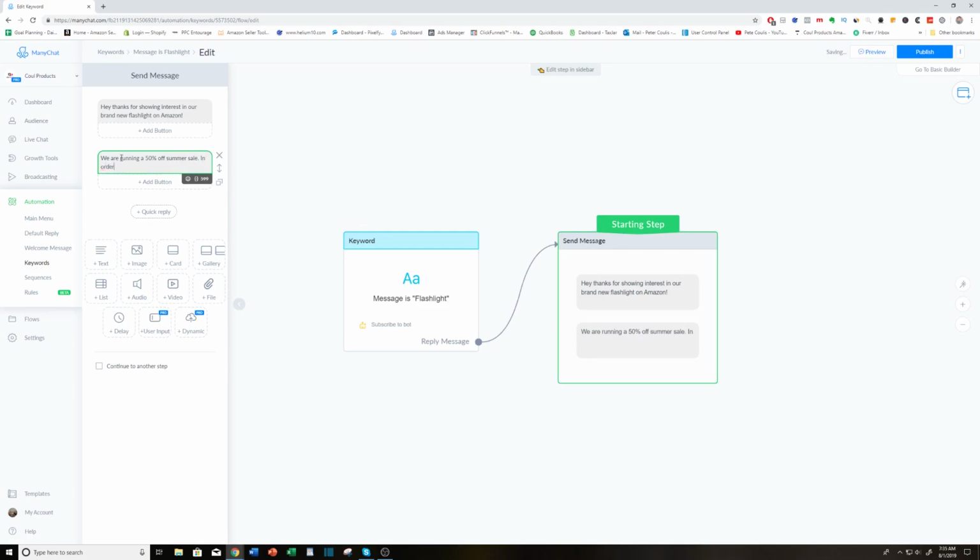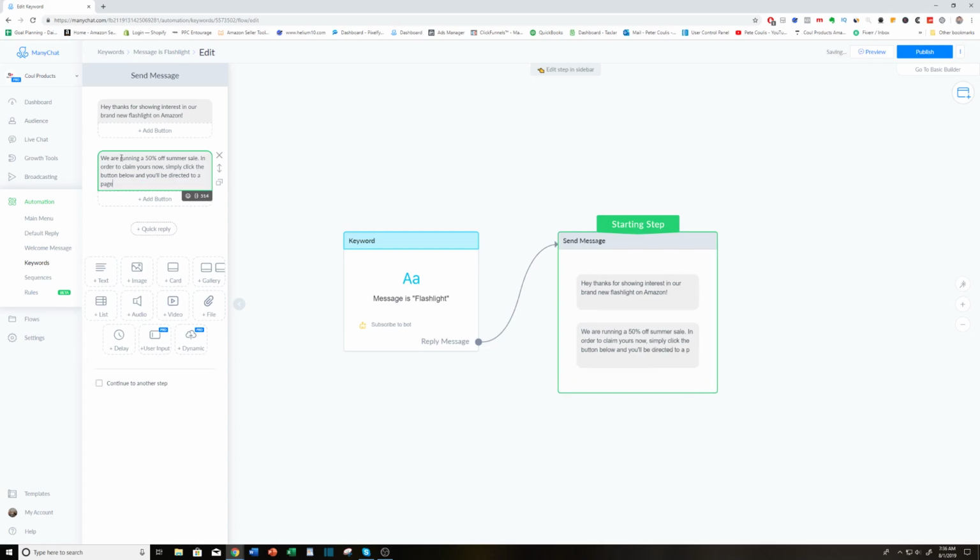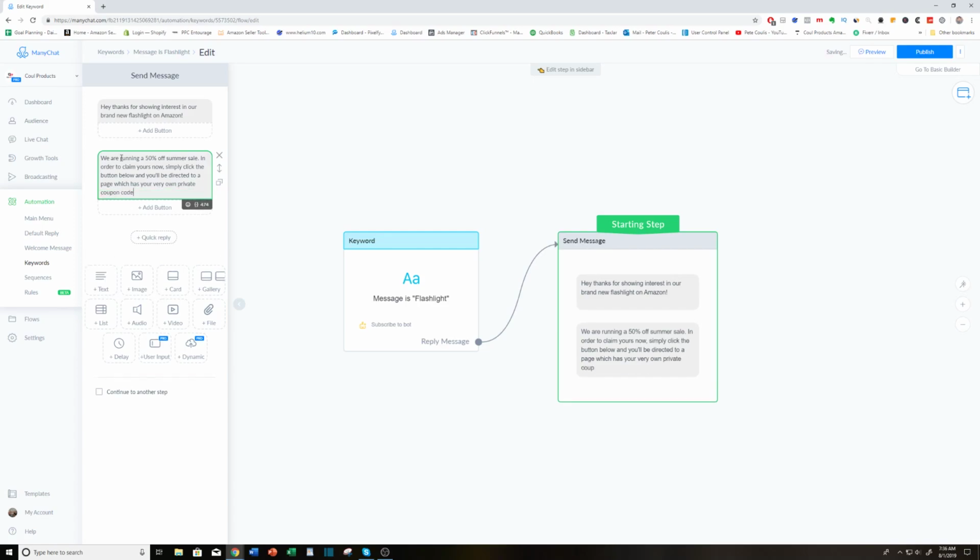In order to claim yours now, simply click the button below and you'll be directed to a page which has your very own private coupon code.